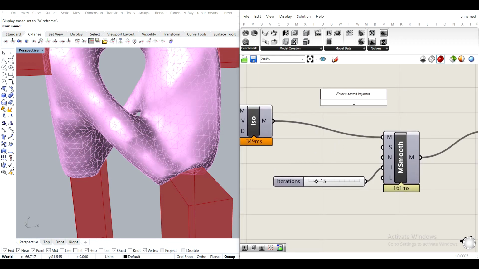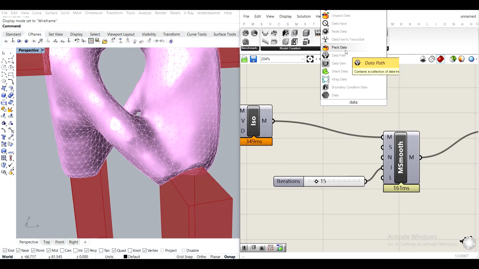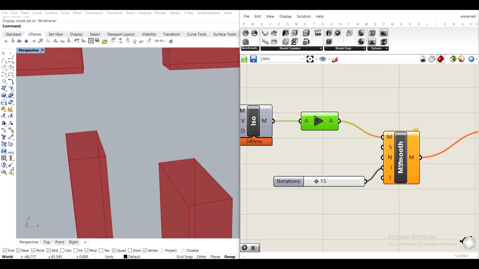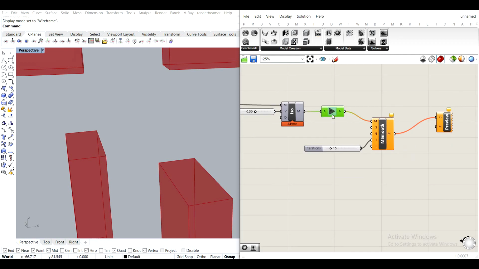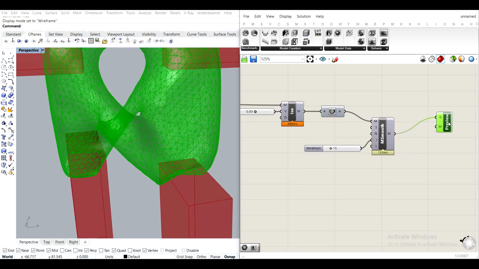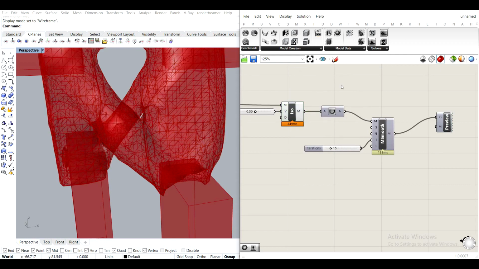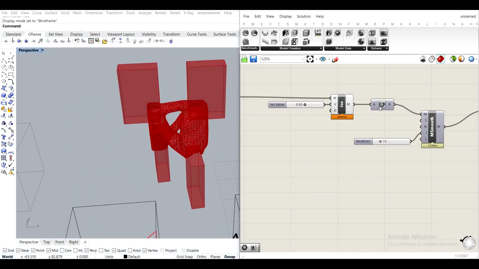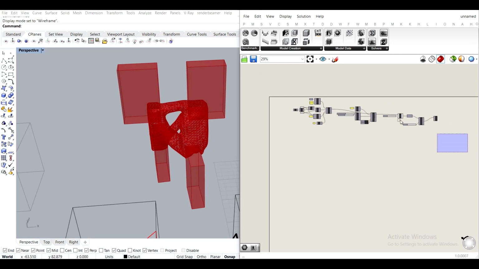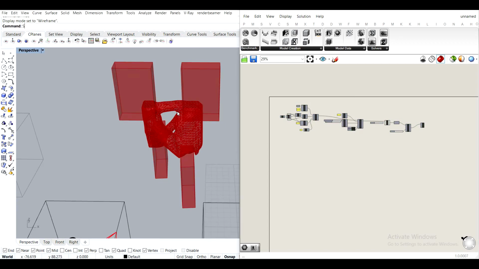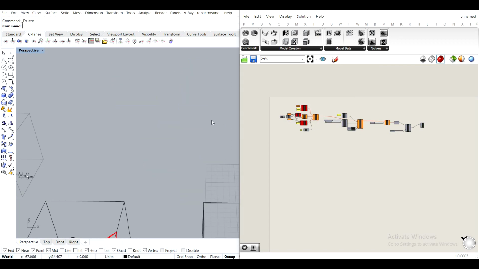I will just choose data dam to put a data dam here in between my ISO value and my smoothing, just to make sure that it's, you know, clean. And now let's enable preview of the ISO mesh instead. Okay, so we have a definition that works, right? At least on our test object. So now I'll just show everything, select all of the boxes, delete them. I don't need them anymore.